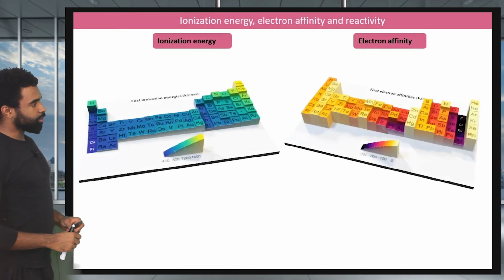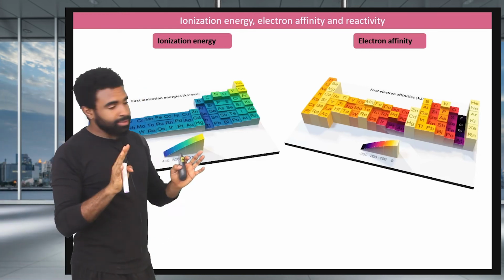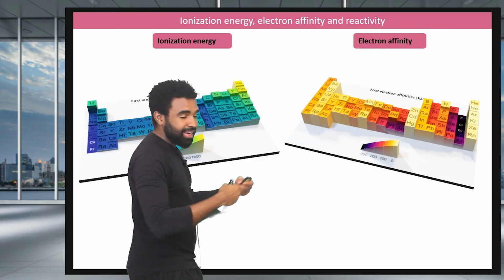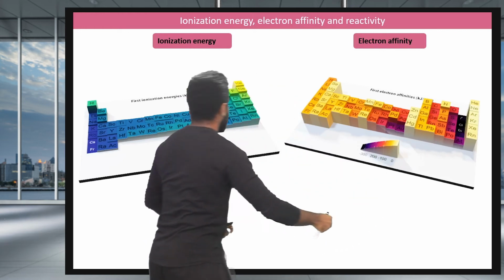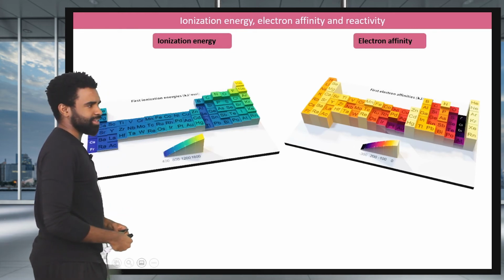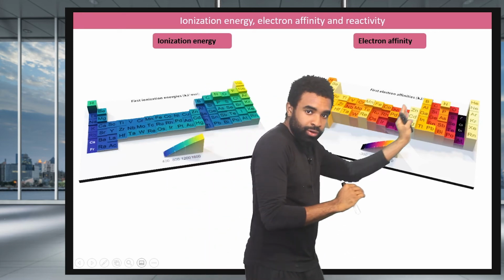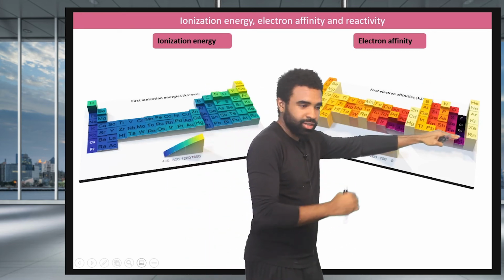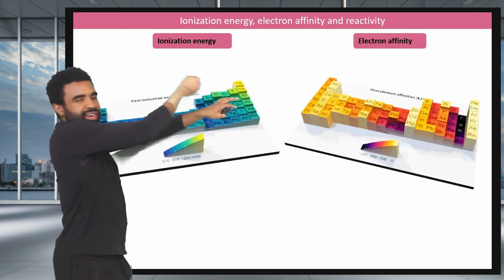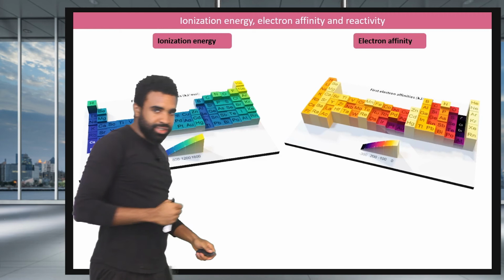If we look at the whole trend for most of the periodic table, we can notice that, generally speaking, the areas in which the electron affinity is highly exothermic, for example fluorine, also tend to have a high, highly endothermic ionization energy, which kind of makes sense, right? Because if the electron falls a large distance, and therefore releases lots of energy when it falls into orbit, you should expect that pulling off that electron would take lots of energy. So lots of energy in, lots of energy out.